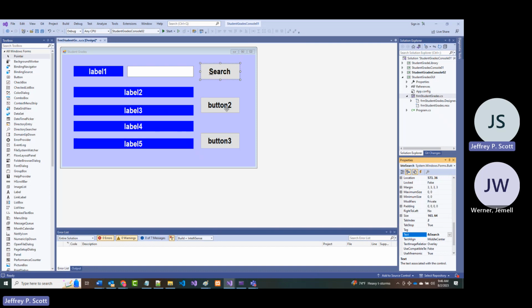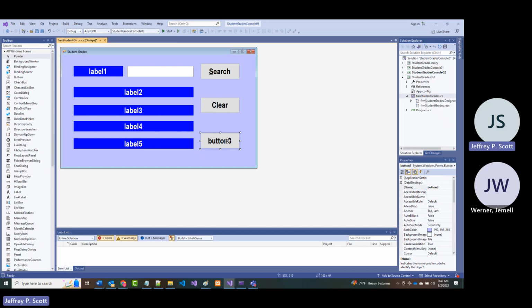There's that. Our second one will be our clear button, so it'll be C ampersand LEAR for clear, and it'll be called BTN clear. And our last one will be BTN exit, and it'll have in it the text E ampersand XIT. So we've got all that done.